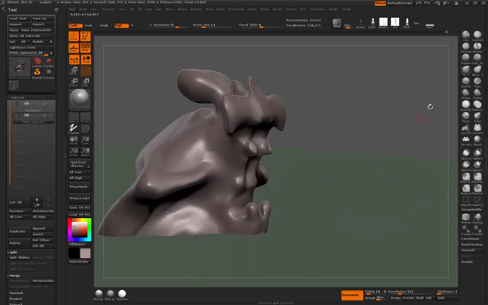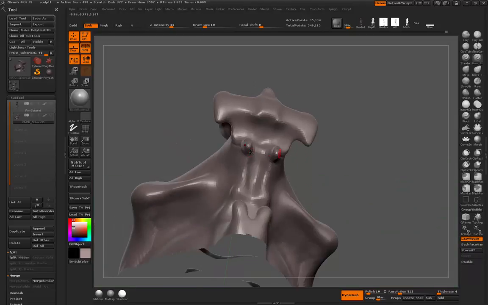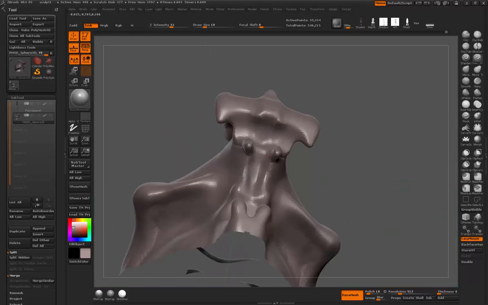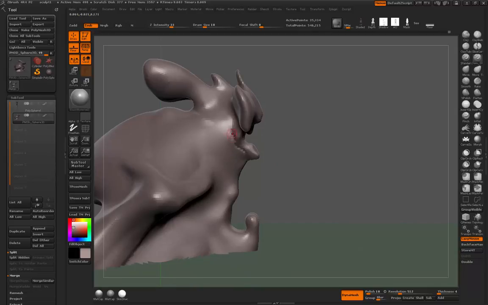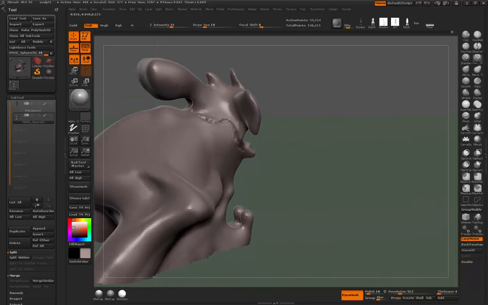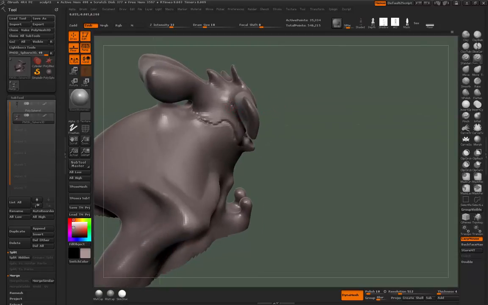Let's define what this head is. Let's grab the Damien standard brush and let's just do a bit of marking on here. So I think that the face is something like that. I think there are some forms there that I want to pull out.